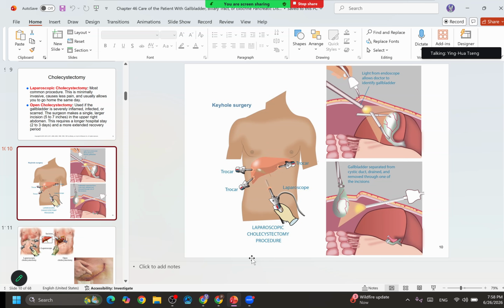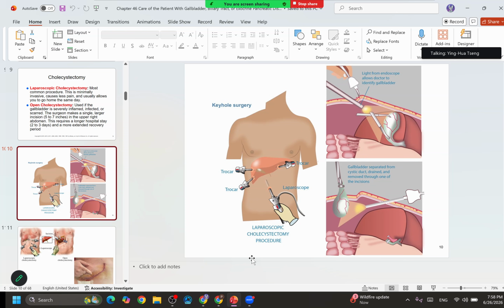Don't rub it. Just use a towel, and don't use a very strong soap to wash that area. The surgical area, the small puncture hole, doesn't require lots of soap. It's not needed, because when we do the surgery we already clean and prep that part of the abdominal area, so there's no bacteria, it's all clean. So even if you want to take a shower the second day, that's fine. So patients usually can take a shower.